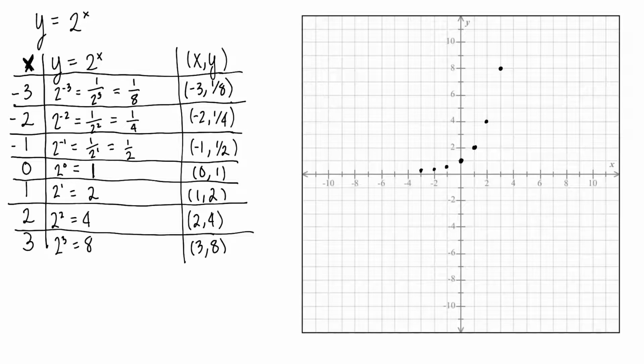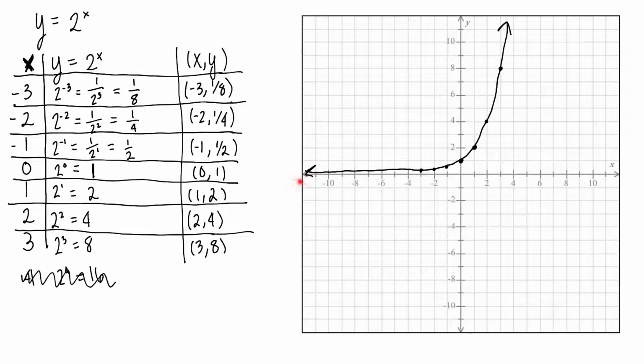And if we tried to do the next one, if we tried to do 4, we'd have 2 to the 4th, this would end up being 16, which wouldn't fit on our graph, so that's why I stopped at 3. But you can kind of see what's going on here. So I'm going to tell you that this is how it would look if you were to extend it. So we're never going to get a negative y value out of this. Nothing you can plug in for x here will make a negative y value, right? Because that negative is just really taking the 2 and putting it in the denominator. So it's really going to be a positive number in the end.